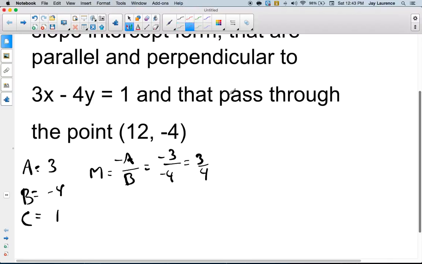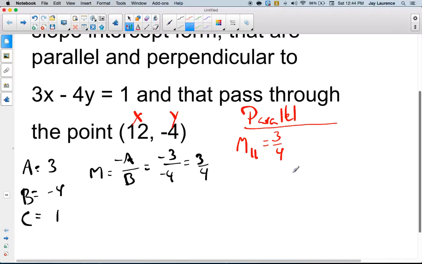Now to do the parallel line, it's real easy. The first thing I'm going to do is find the parallel slope. Well, duh, Mr. Lawrence, the parallel slope is the same. Of course it is. Okay. So now I'm going to go point slope form. Why am I doing that? Because I know an x-coordinate and I know a y-coordinate. And I'm going to substitute the x-coordinate, the y-coordinate, and the parallel slope into the point slope equation. That will give me an equation of a line parallel to the original line. It won't be the same line, it'll have a different y-intercept, but it will be parallel.